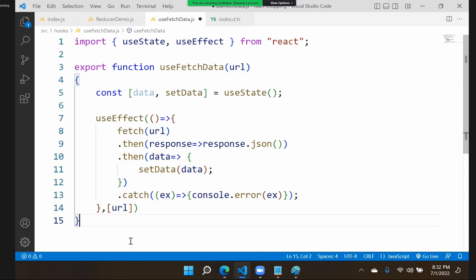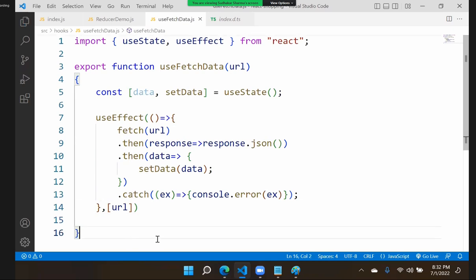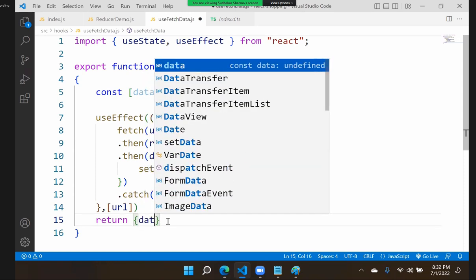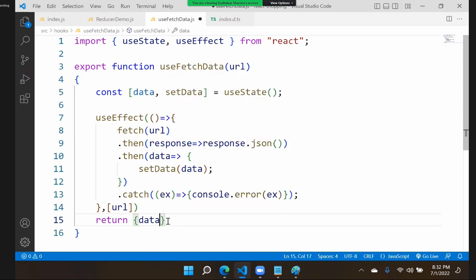Now one more important thing. Is it okay fetching and storing everything inside the data? Not okay, because as per the rules, this hook should return data. That means it should use return, and it should return whatever data it collected.